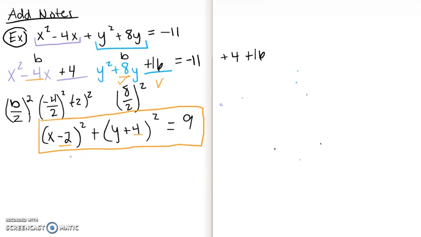Standard equation of a circle. Jake, do you think you could tell me what the center is? 2, -4. Nice job. You pick out the opposites. Excellent. And anyone know what the radius is? Lindsay? 3. Take the square root of it because it's r squared, right? Excellent. Any questions on this? Okay. We're not graphing. We're just pulling out the center and radius. We're done.